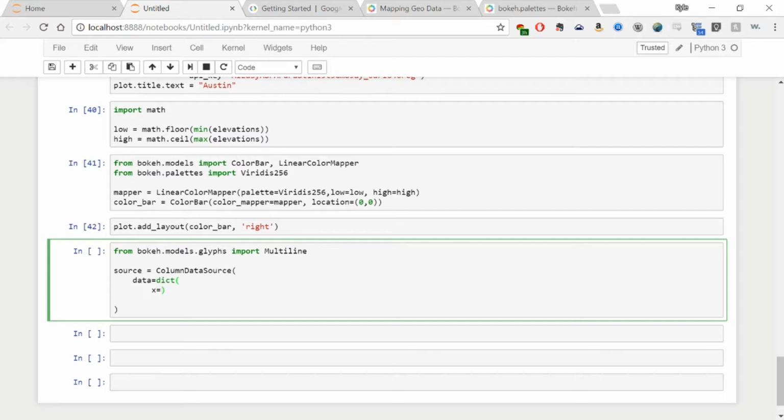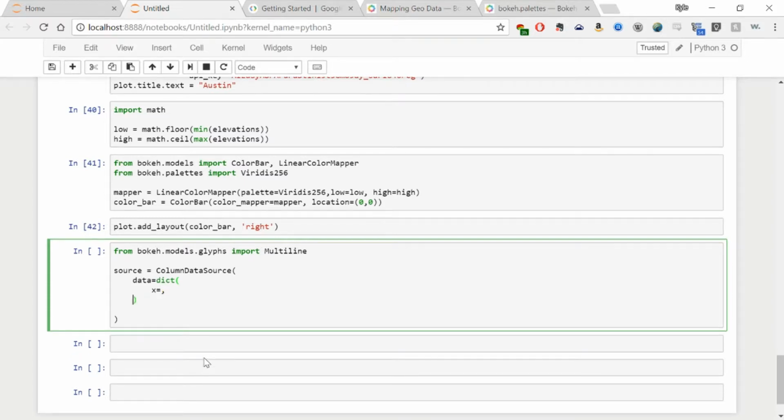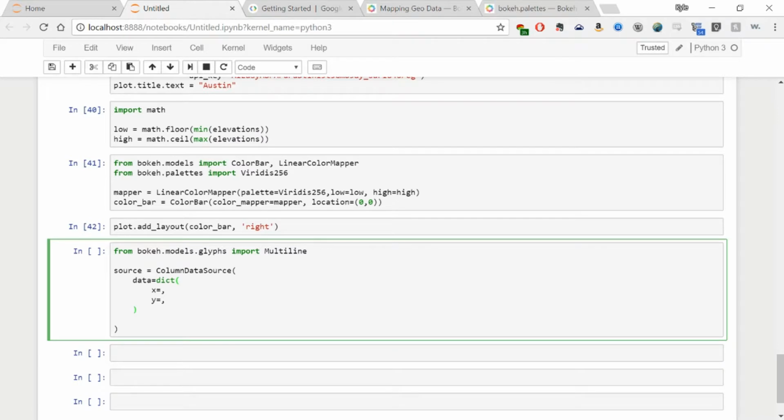Our X, we haven't created that yet. Our Y, and our elevations.